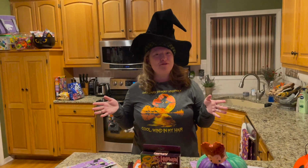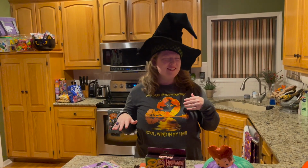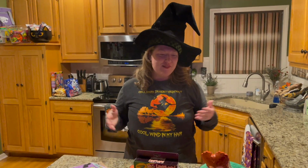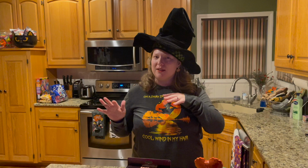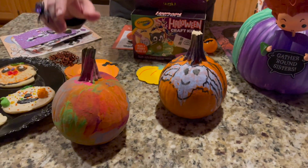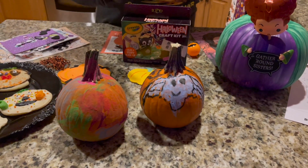So next I'm going to share some of the fun crafts and games and actually some snacks too, to go along with it, for things you can do for the kids and adults to enjoy during your parties. Some of the craft themes that we did, we let the kids paint pumpkins. These are just little pumpkins that I picked up at the grocery store. And you can see the kids had a really fun time painting these. They did some really creative, fun designs. I just did a water-based paint with foam brushes and paint brushes, and they could just go to town decorating their pumpkins. And then each family was able to take a pumpkin home with them. So that was a lot of fun.